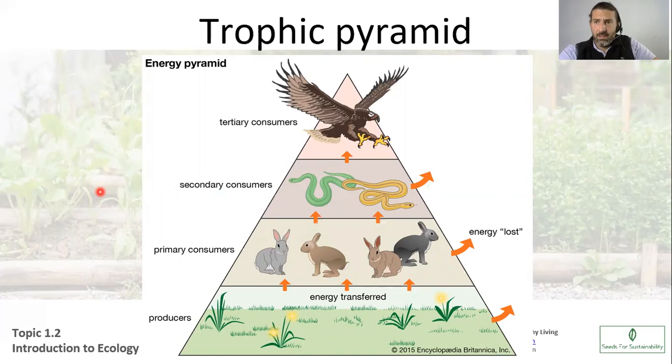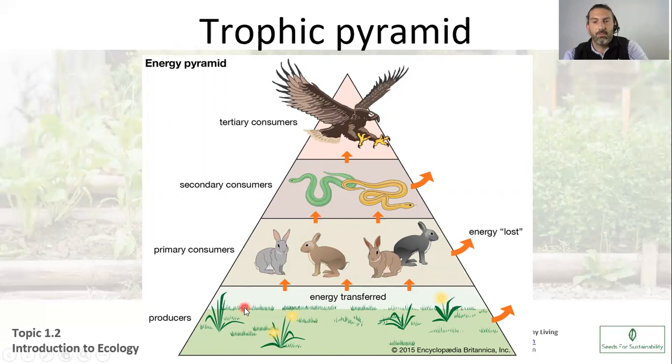A nice graphic from Encyclopedia Britannica. We have it nicely visualized, how we have producers on the very bottom. Again, you see a hierarchy. You can maybe visualize it in different ways. There are many people that don't like the idea of hierarchies and pyramids, yet it's still very, very easy to understand.